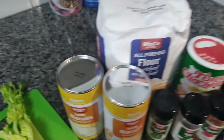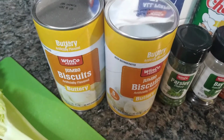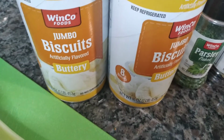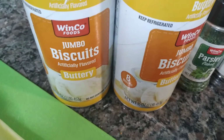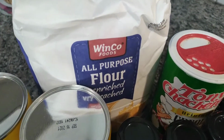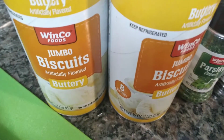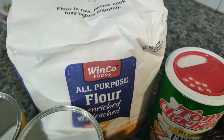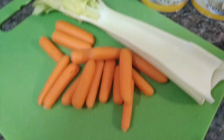And so for my dumplings, I use these Winco brand jumbo biscuits. You can use any buttery biscuits if you want to, and then I also use all-purpose flour. So when I'm done cutting the biscuits up and flattening them out the way I want to, I dip them in all-purpose flour.